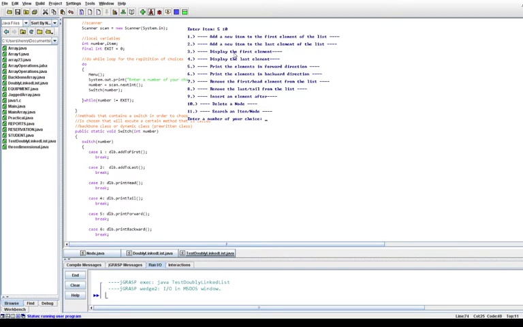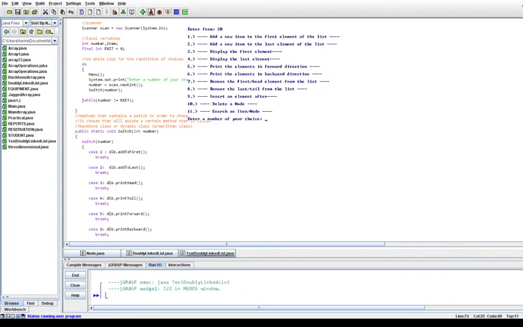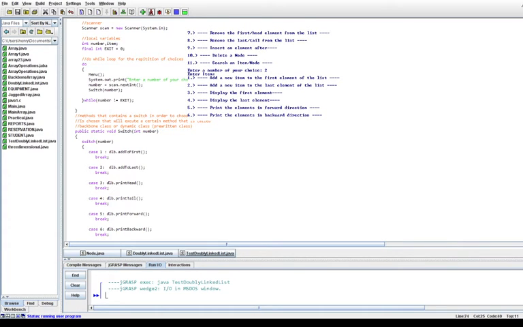So guys, as you can see, we are adding the first element of the list, and second, I'm going to choose 2. So 2 right there. Enter item. I'm going to enter the new element as the last. So 15 and 20, I'm going to add 20. To display the first element, guys, as you can see, I input the 5, 10, 20. So the first element of the list will be 5.